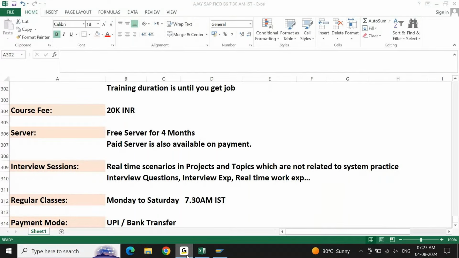All right, sir. How can I pay the fees, sir? I didn't attend the class from the start. Yeah, you'll have to pay the fees either using UPI or bank transfer. Put a message to me separately, and I will share the details to process the payment. Thank you, sir.